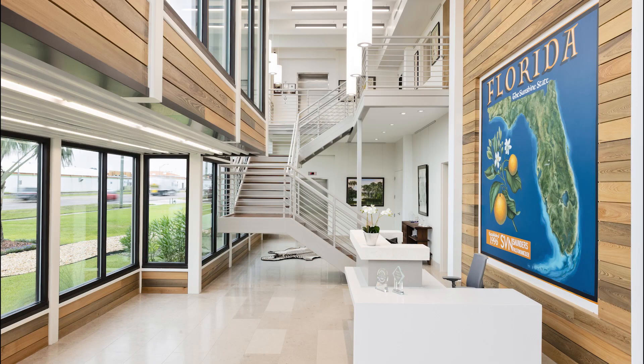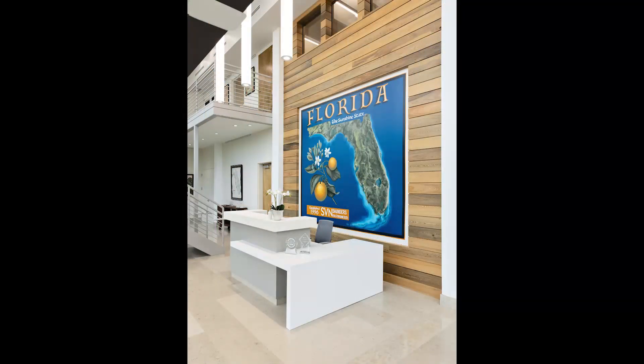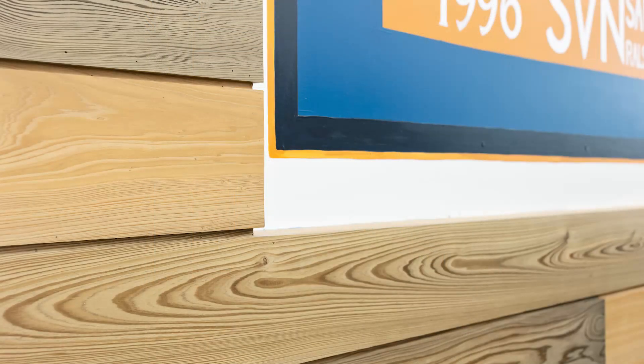Recently, we met up with Amy Lamb of Native House Photography in Lakeland, Florida, to shoot the new Saunders-Ralston-Dantzler real estate office. The place is dripping with river-recovered heart pine and cypress supplied by the Goodwin Company. While the very modern office building appears to be a new build, it is instead an adaptive-use project, saving yet one more precious acre of Florida.